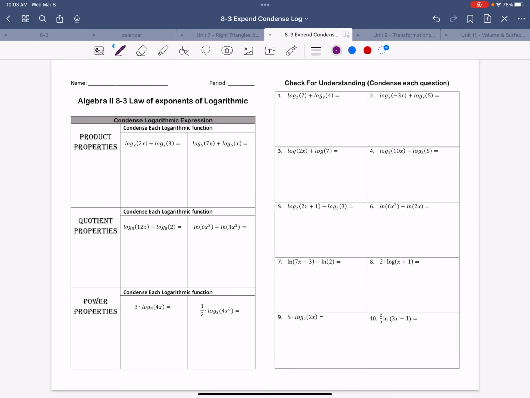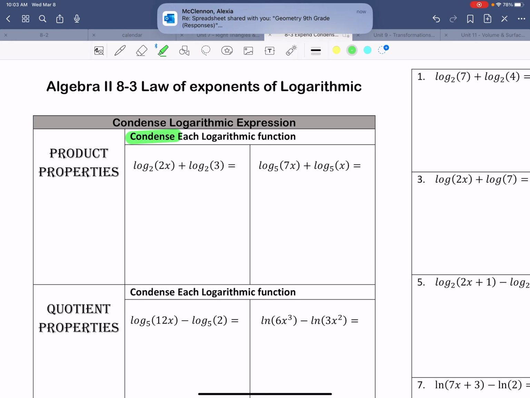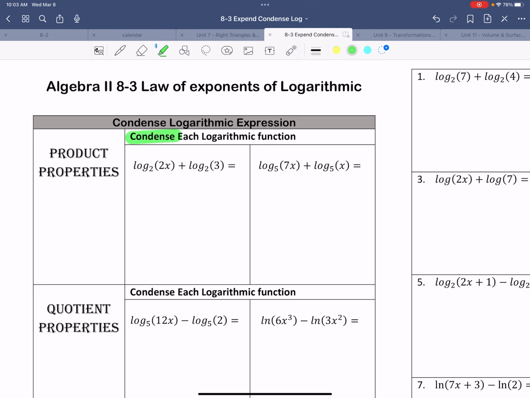This time I will go over these questions for you so that you can understand how to do this type of question. So here, it's a product rule and the question says condense it, which means put them together, like squeeze it. So what you have to do is check the base first, because if you have the same base, this can happen.